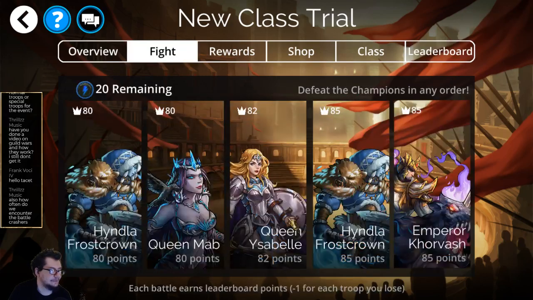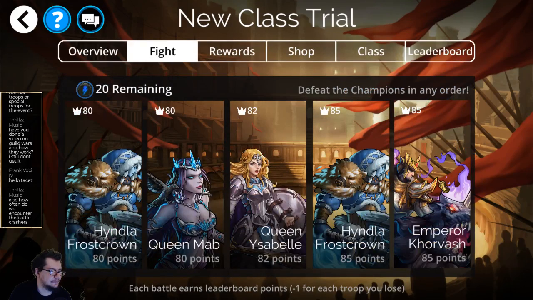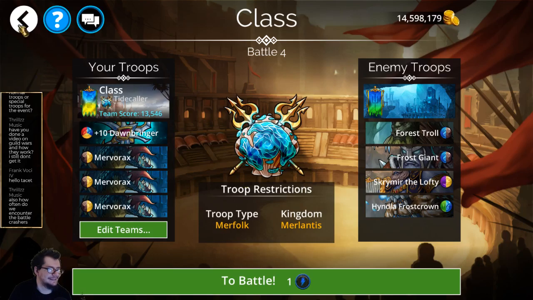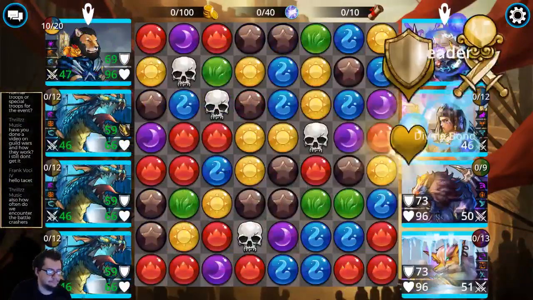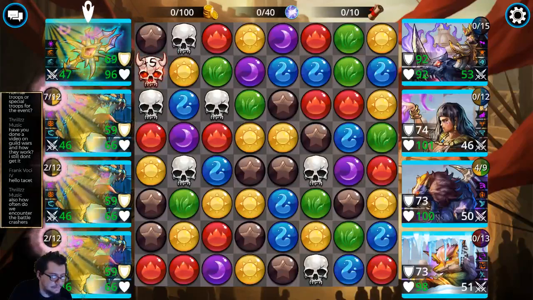There we go. So we haven't lost a single trip yet. So we'll go for one more battle. Let's see. Who do we want to go for? Who's less annoying? I guess it doesn't matter much. Let's just go with this one all the way to the right. And that should be all we need to do for this event. Let's see.